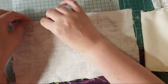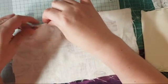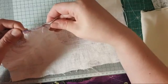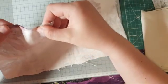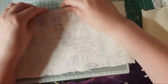So I'm going to pin this over. And this is a little bit thicker than the cotton. This is more like a canvasy material. So it's going to take a little while for me to pin it. And I can still see the lines I've created.